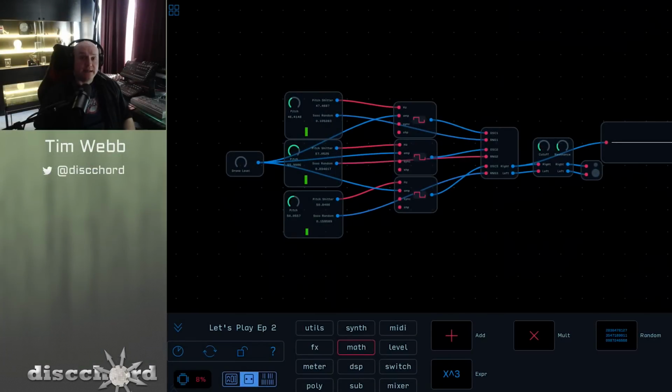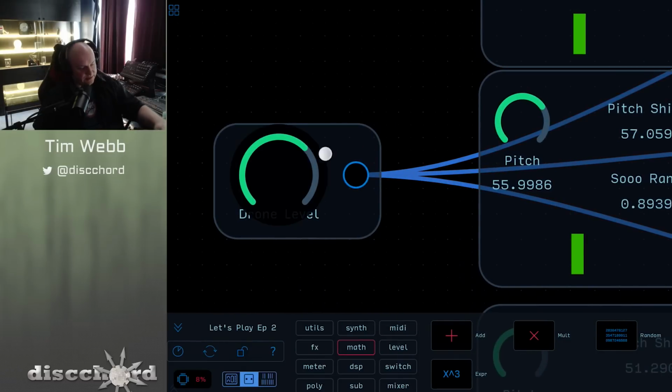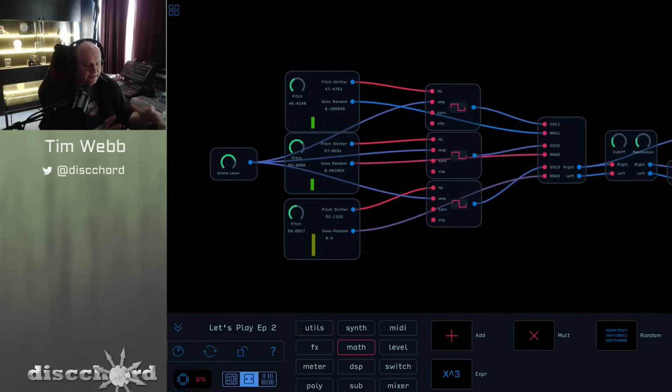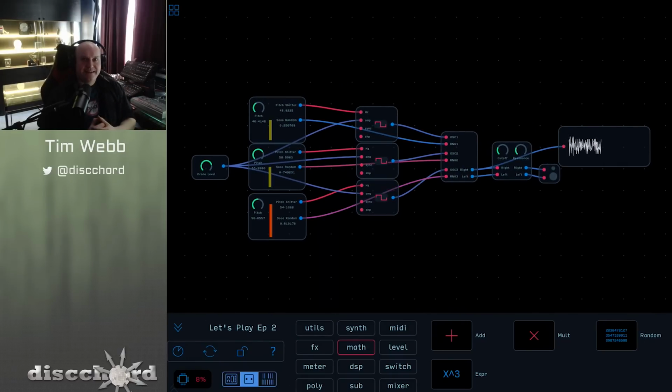Hey YouTube. A lot of people seem to like the Audulus video from last week, so by popular demand and at the request of my patrons, I am going to further develop this patch that we built, which is this interesting drone. I've kind of tidied things up here, and it's doing lots of interesting stuff now on the sides. Let's put more things into this and actually create a patch that's going to fully generate an interesting ambient album. It's going to have kind of a darker tinge to it, but I think it'll be enjoyable for everybody.